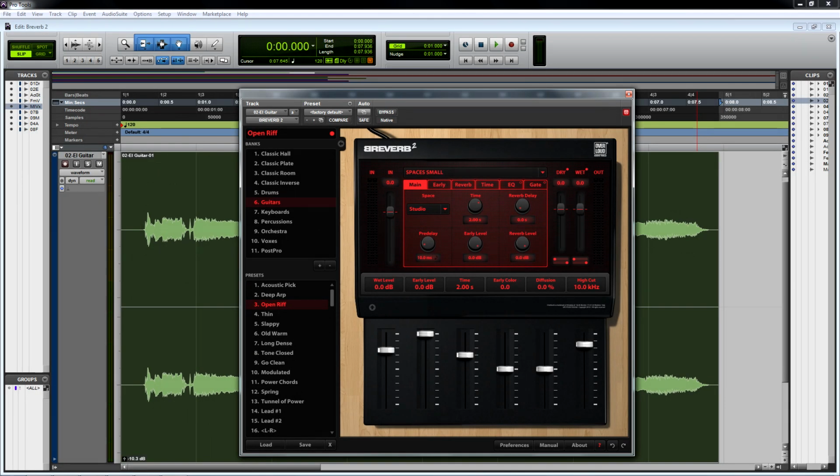Next is the modern-sounding spaces, divided into 2 sizes, small and large. These reverbs are dense and detailed, and are highly configurable.